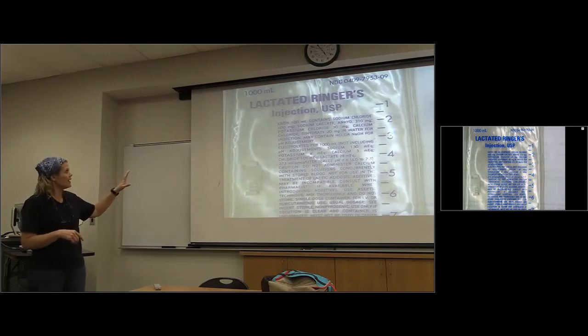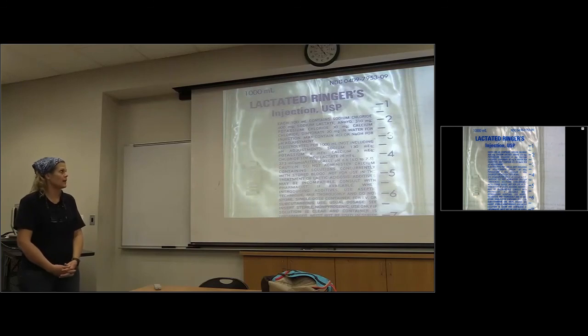So if you look at this bag, this is telling us what's in this bag. And what are some things you see here that are what we've talked about? You see some words that we've talked about. So sodium chloride. You see potassium chloride, calcium chloride, pH, and then we'll keep going. You see electrolytes, and you see water, and you see sodium, 130 milliequivalents. Keep going. Chloride, potassium, calcium. Do you see all that?